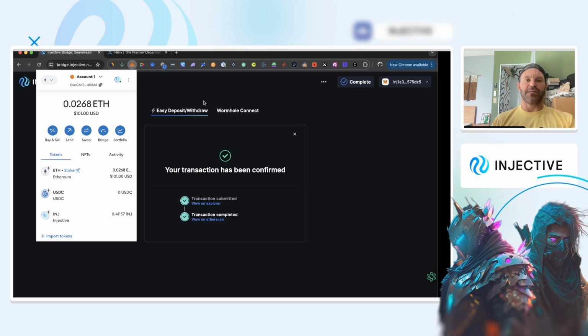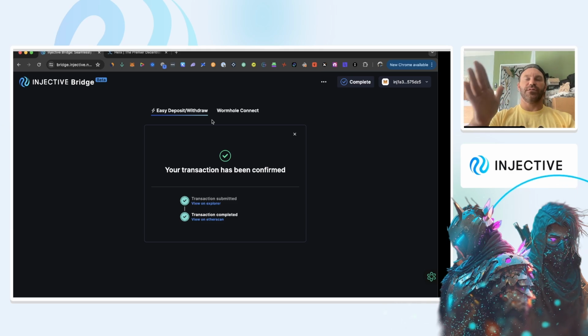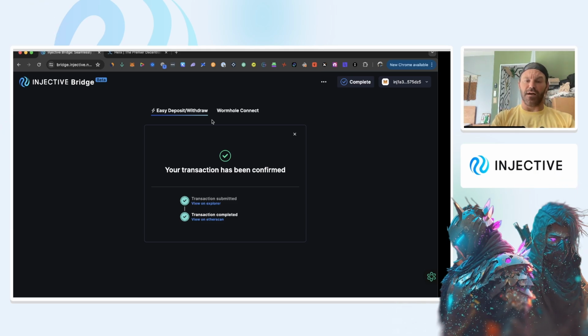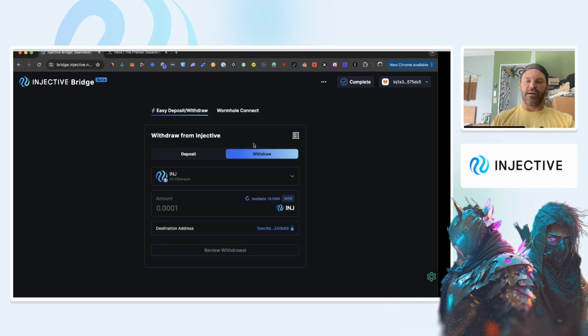So that concludes the tutorial on how to bridge from Ethereum to Injective and from Injective to Ethereum using MetaMask wallet. Now, if we wanted to go back to the bridge page, go back to that easy withdraw deposit, and let's say this time I want to bridge from my MetaMask wallet, my EVM compatible wallet, to a wallet like Keplr or Leap wallet.